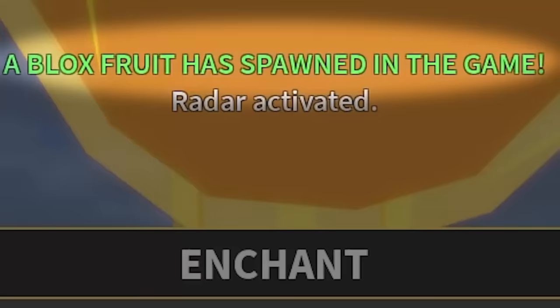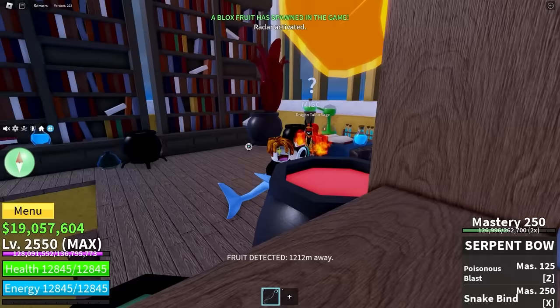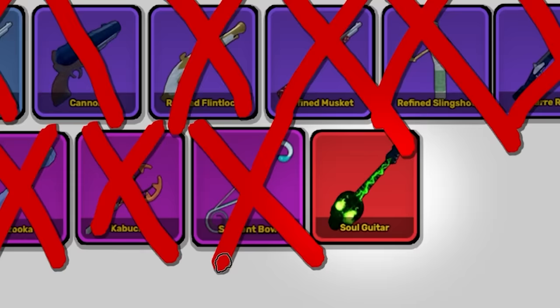A Blox has spawned in the game. Literally don't care. Yes! Because we got a frozen serpent bow. Oh, that's elite. Which means 1 is left.